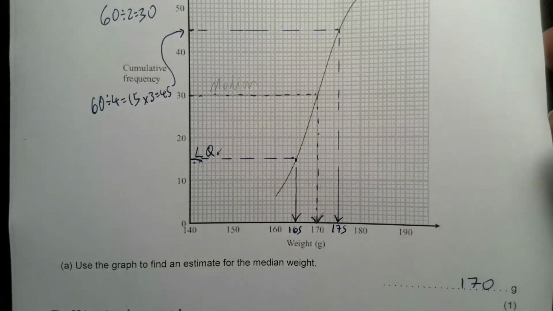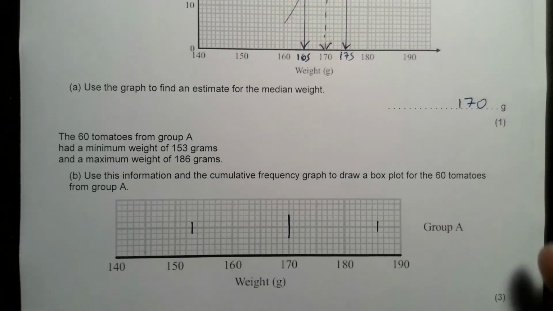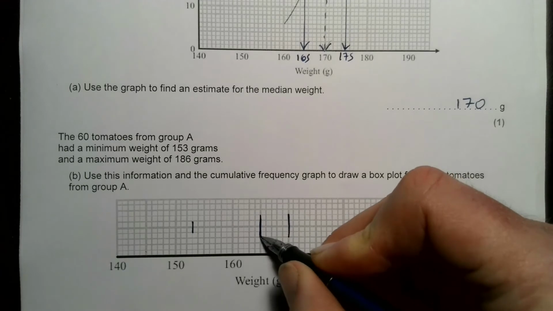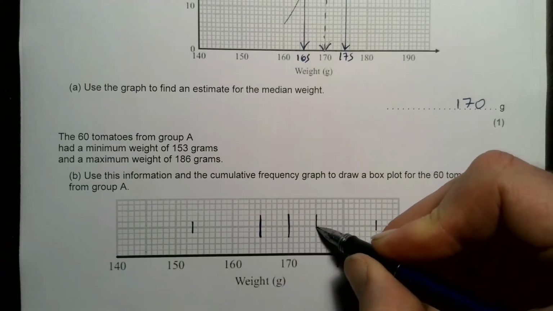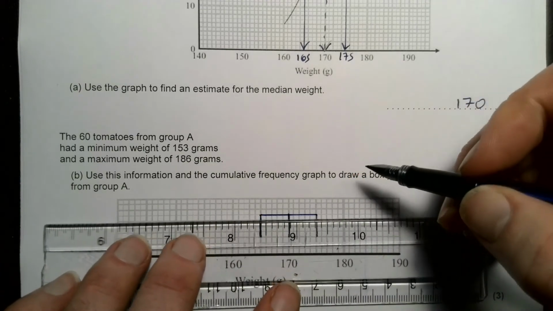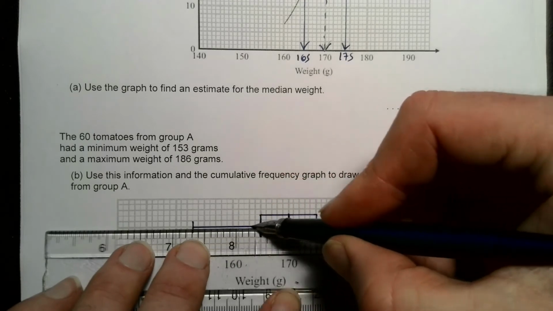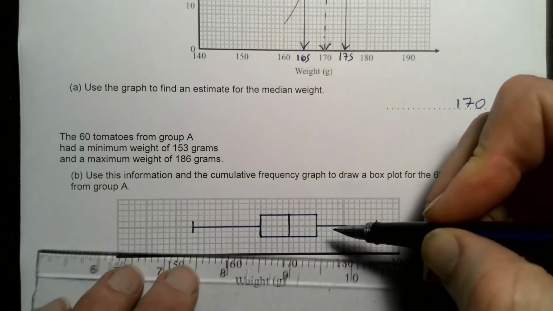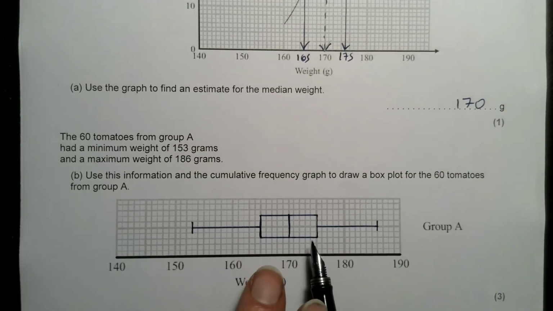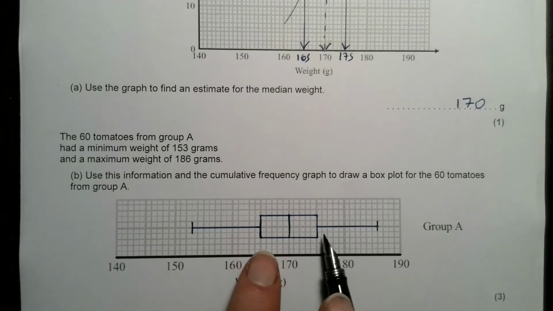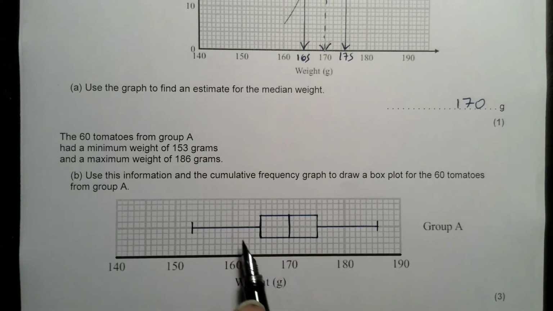So that's my upper quartile and lower quartile, which are going to be shown on here at 165 and 175, and then I should really be using a ruler for this. My box goes off there, the whiskers are attached to either end of the box like that, and the significance of it is the most typical middle half of my data, my tomatoes, are all within there. My biggest quarter are spread in there, and my smallest quarter are spread in there.